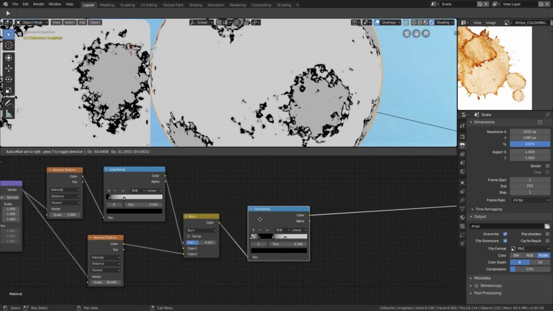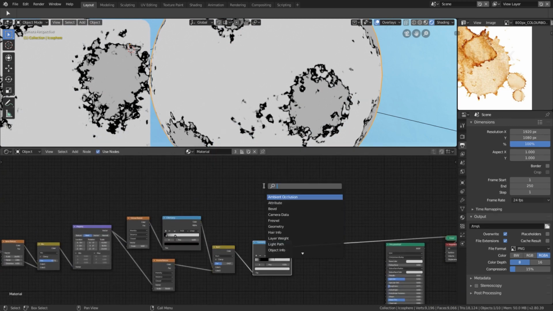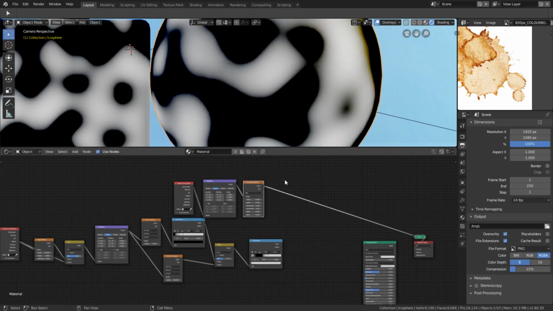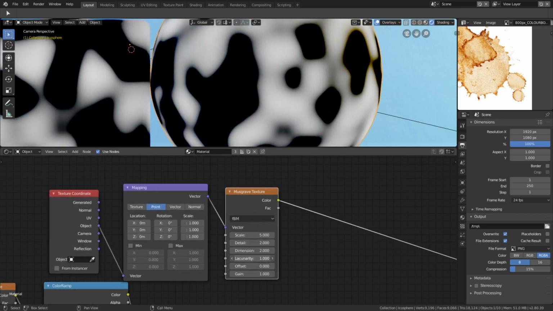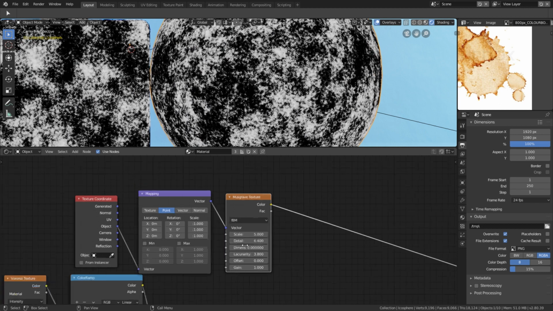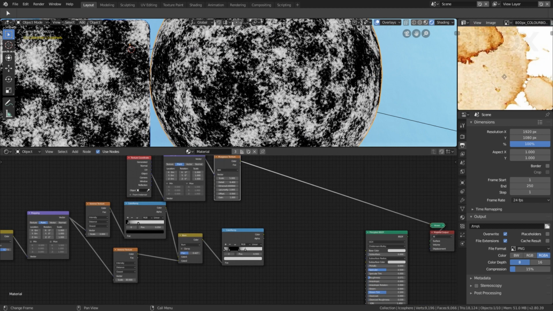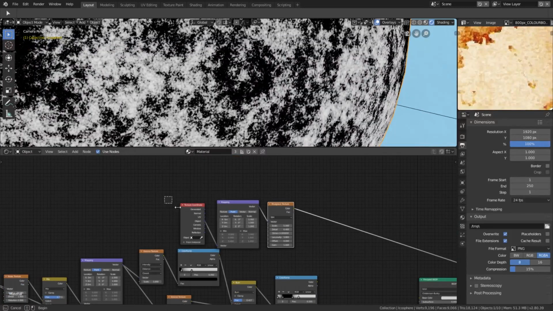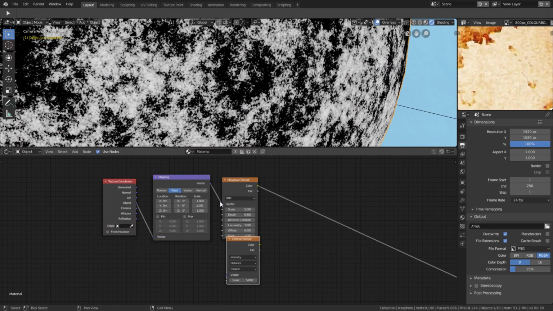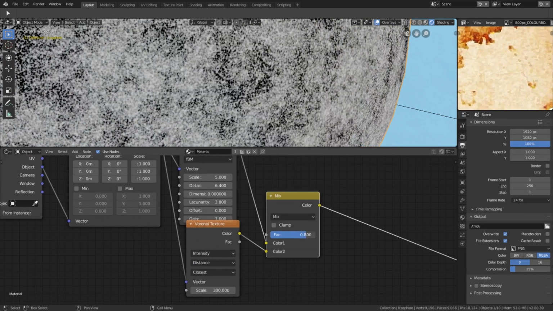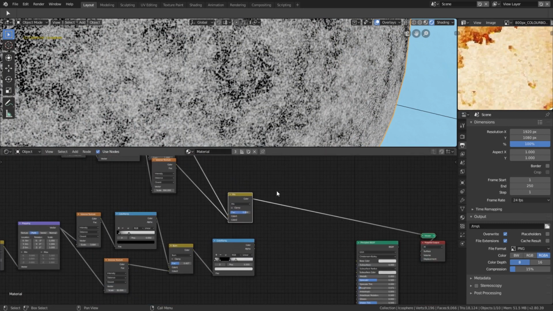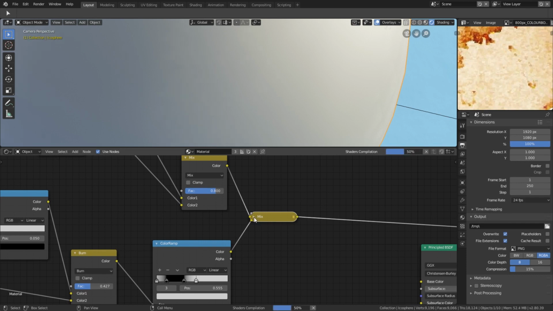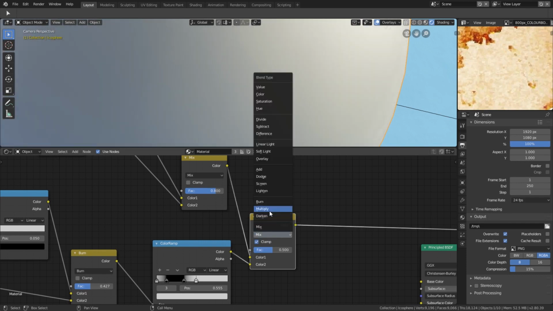Okay, and then we will be adding a Musgrave texture. Setting the lacunarity up, dimension down, and detail up. And this is for the variation here. It's not flat like right here. We'll add the speckle effect. Okay. We'll mix this with a Voronoi, set really high, like 300. Mix it together. This is a combination I do quite frequently, actually. And then we will combine these together and set to multiply.